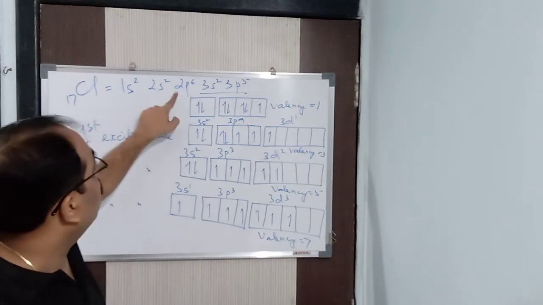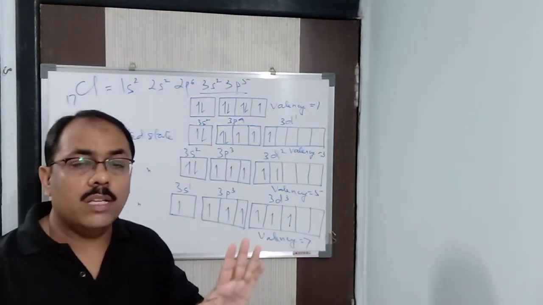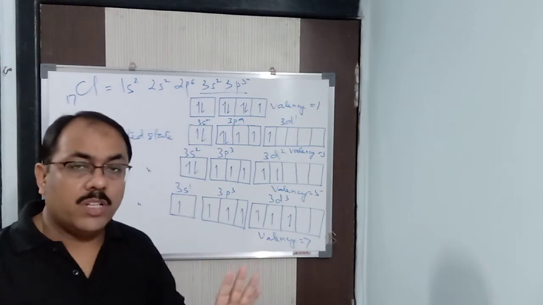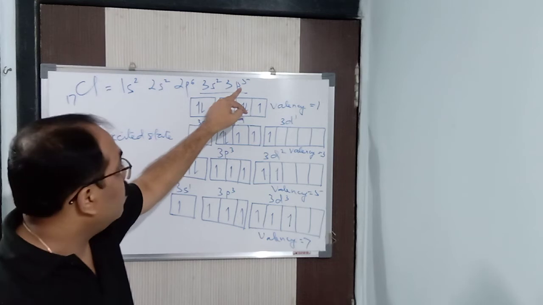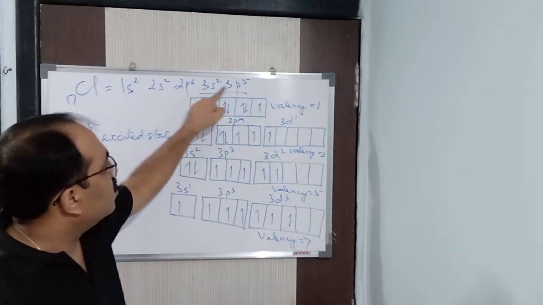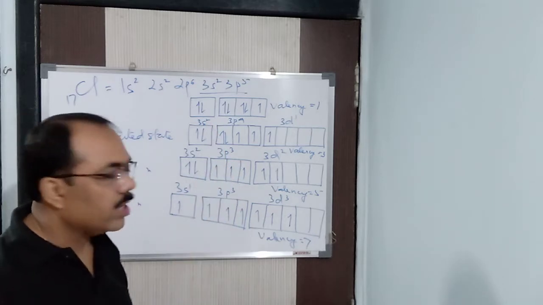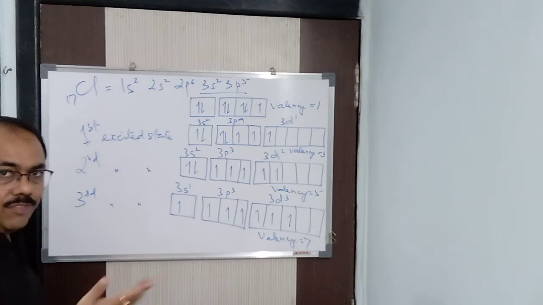Alright, now don't say sir it will go to 2p subshell. No. I always said the outermost subshell is involved in the bond formation, always. So this is your outermost shell, and the outermost shell is involved. So it is outermost shell 3s2 and 3p5. So hence this is involved, we can say that. Clear now? In this way, similarly, you can also see for sulfur, I will show you.